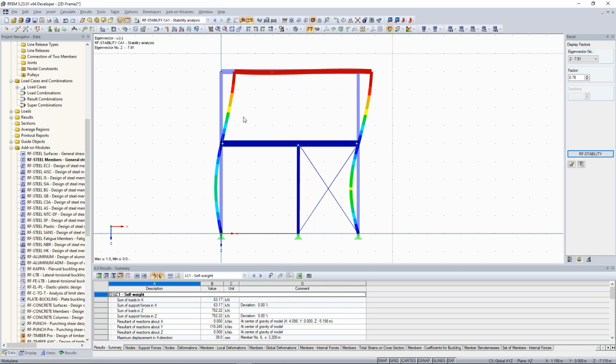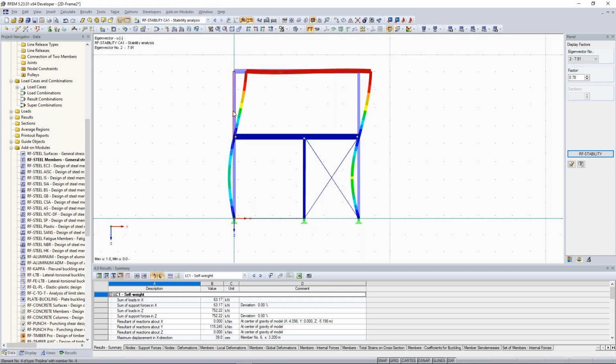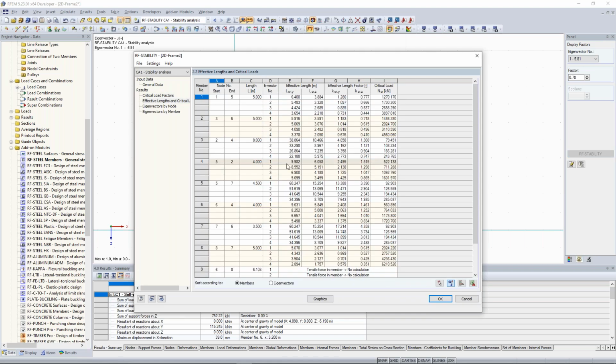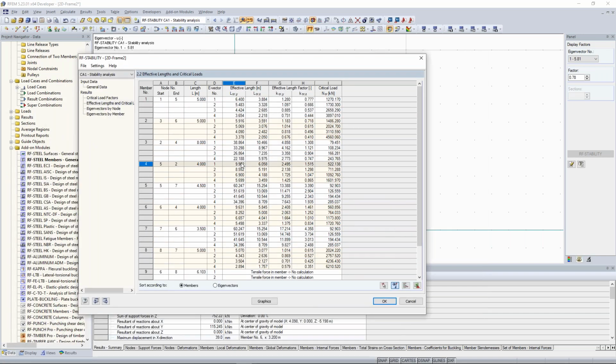And when you make a buckling analysis for steel structures, you refer just to one length of this member here. So remember this member number 4 here. I jump back to the RF-STABILITY, member 4, effective length, and this would be the member length you would use for your stability analysis concerning your steel structures.